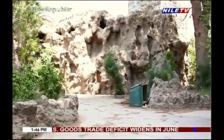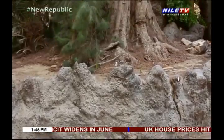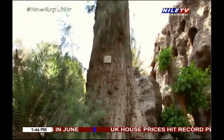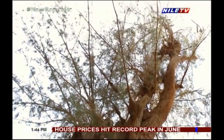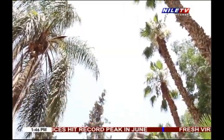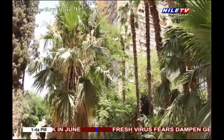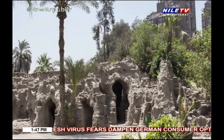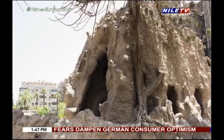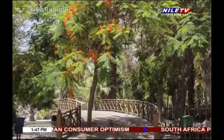In the 19th century, under the reign of Muhammad Ali and his successors, open green spaces were further developed and given special attention as Cairo was being planned along the lines of European cities and models. Open green and public spaces were an important element of that modern look, and hence, during this period of time, many sophisticated and beautiful parks were developed.